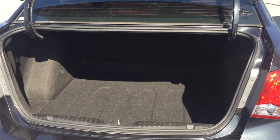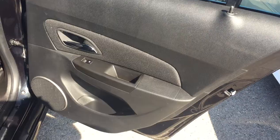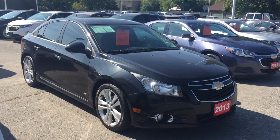99.9% of the time this is all the space you'll ever need. If you do need more space, the back seats split and fold down. In the rear door you have storage space, storage behind the seats in the pockets, a power outlet in the middle, and a center seat armrest with cup holder that stows away nicely.